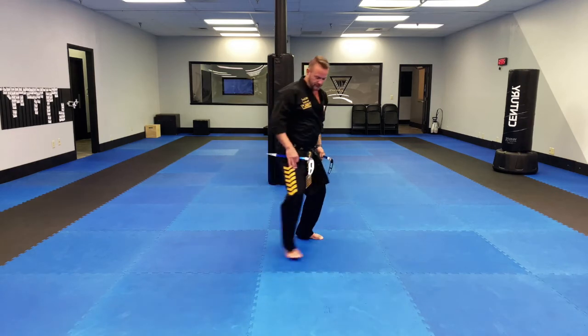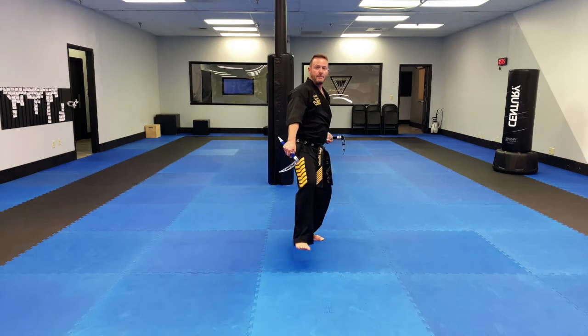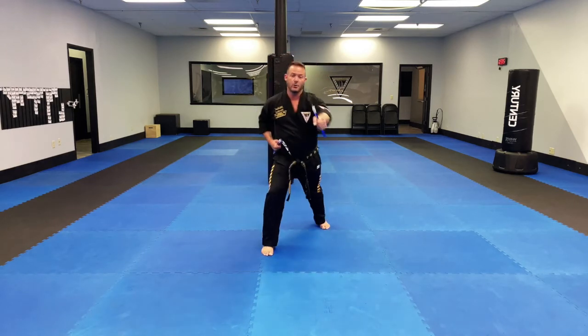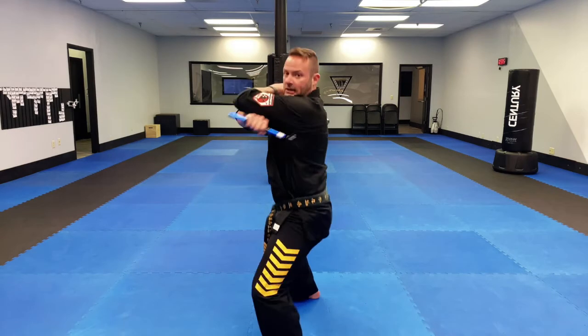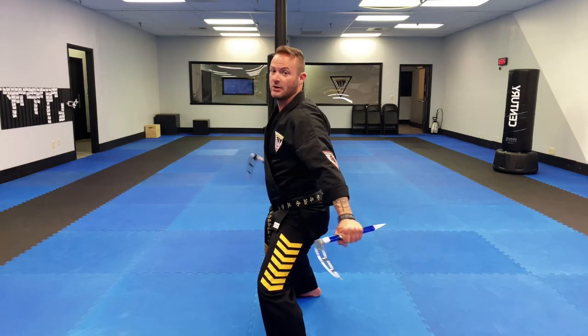That motion is very similar to when I do a back arm elbow strike on a board. So again, I go from my low block, pick up my front foot, adjust out, back arm punch. From here, we take our back leg, lift between the commas, front kick. Land, skip front kick, hug — low knife hand strike would be what it would be without the commas, but a little block with the commas, with a yell.